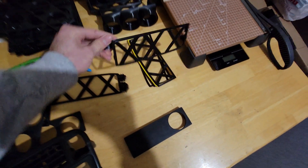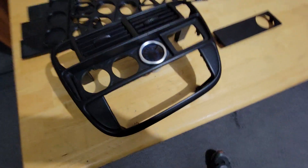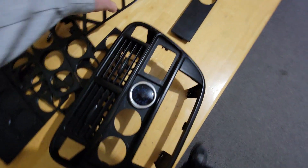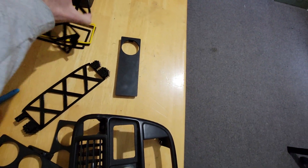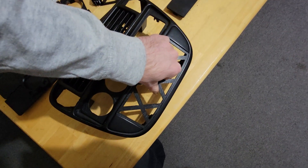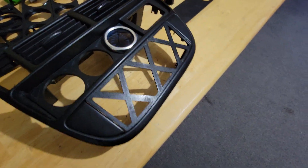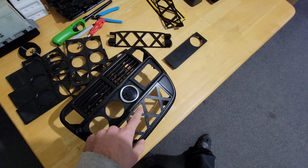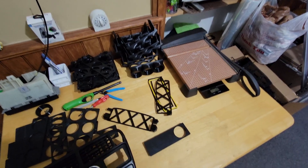The other thing — a new product I'm working on — is the climate control for down here on the 96-98 Civics. This one's the newest test piece, so I just need to pull that support material off. I've got the shape of it down pretty good now. Should be close to ready to have a block-off plate and then a gauge pod, or you can drill out the block-off to make it a switch plate.